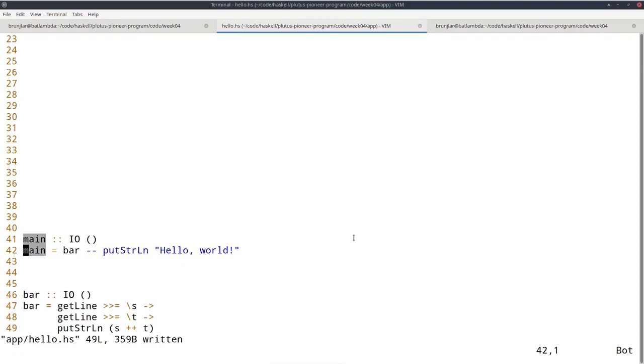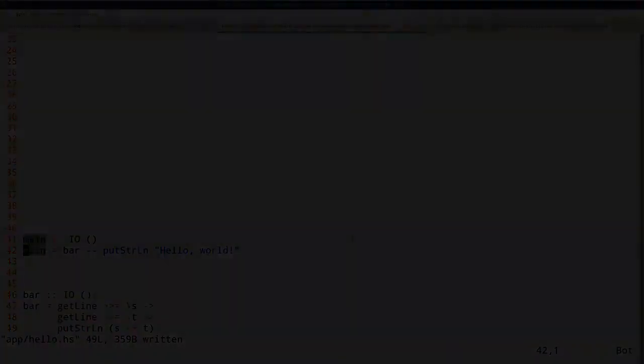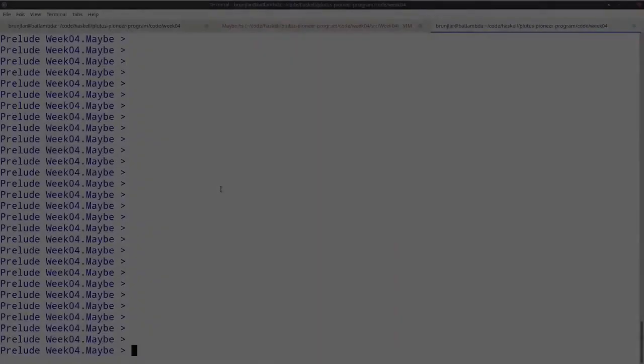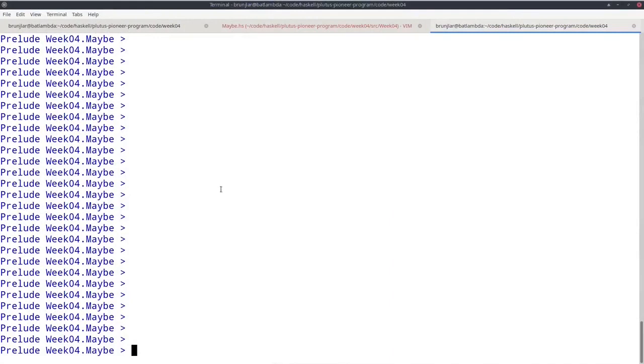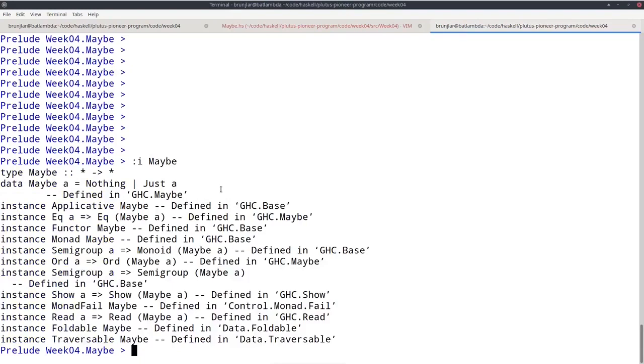But it's an important example of a monad, so I wanted to start with this. Now for a while, let's completely forget about I/O and just write pure functional Haskell using the Maybe type. The Maybe type, for those that don't know, is one of the most useful types in Haskell.